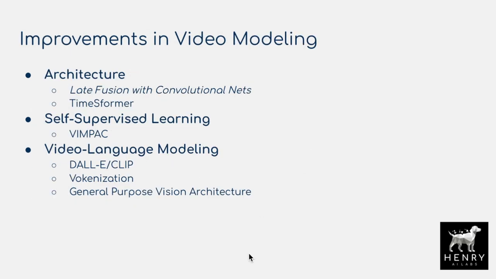Here are some recent improvements in video modeling. Video data is generally hard to work with because it's really high dimensional. You usually have 30 frames per second, and each frame is an image. With moderately high resolution images of 224 by 224 RGB and 30 frames per second, plus longer videos like YouTube videos or action classification datasets, it's really hard to process them with deep learning and do gradient descent through such a high-dimensional data structure.